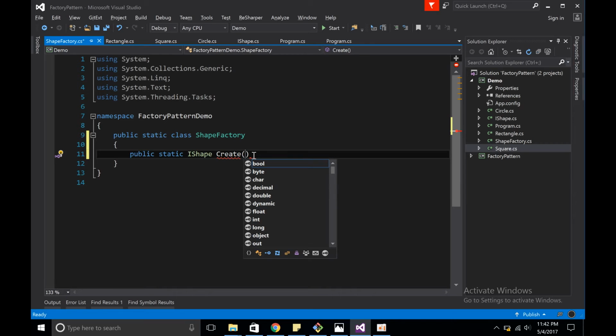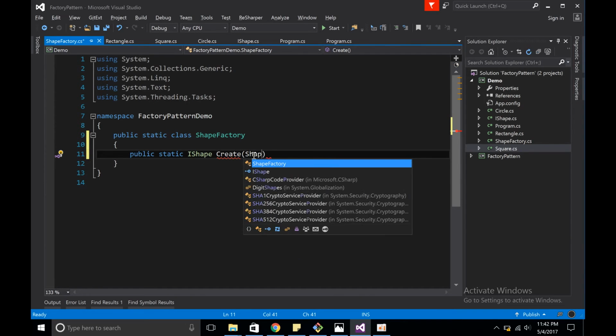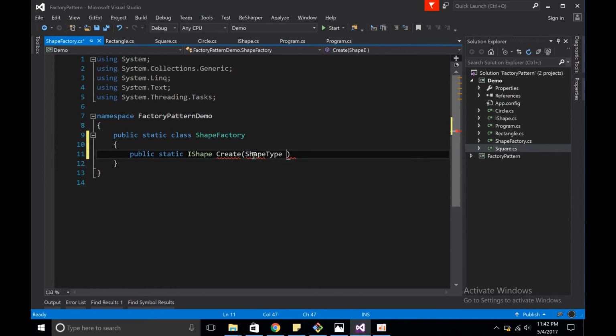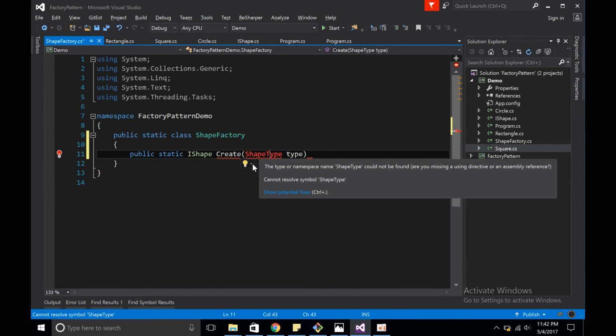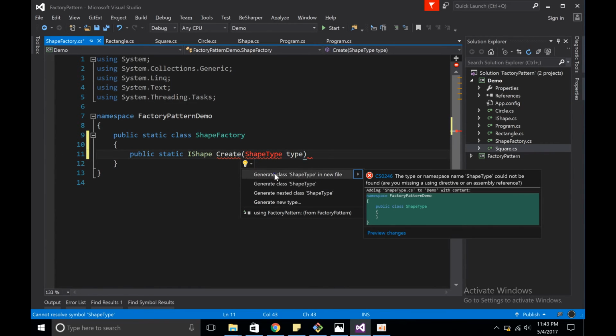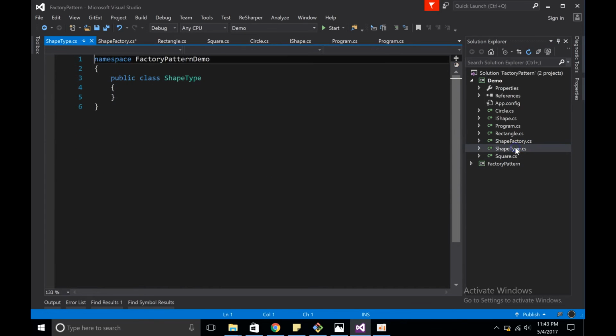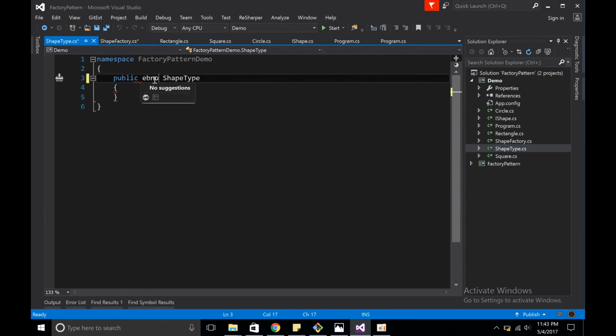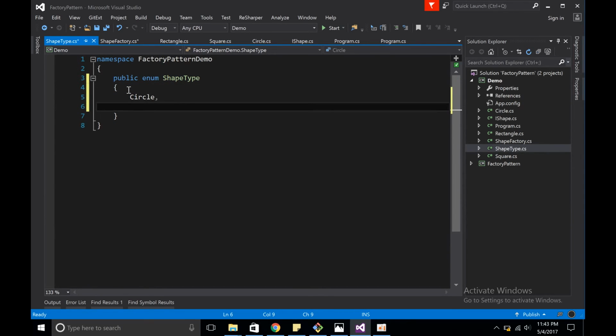So usually people pass in a string, but string matching can be a little bit error prone, so I recommend an enum. Let's call it ShapeType. And let's auto-generate it. ShapeType. Enum. Circle, square, rectangle. Perfect.